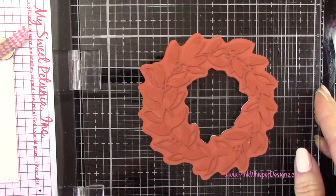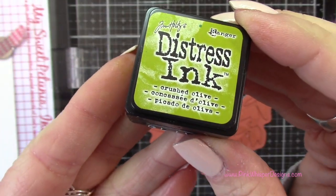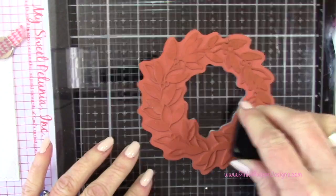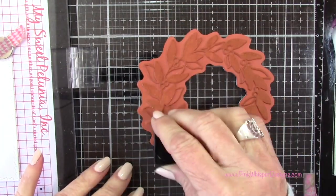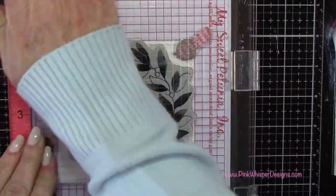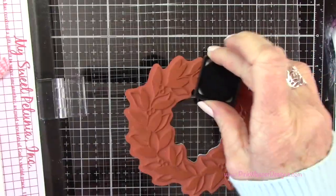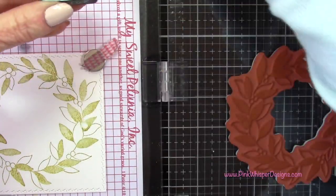So now I've got that position in place, and I'm going to pick that up with the Misty, and then I'm going to go ahead and start inking this stamp. I'm going to be using my Distress inks, and this is the Crushed Olive, and these are water-based inks. And I'm going to be inking this stamp up all over with this color. And I'm going to go ahead and stamp that. Now I'm going to stamp that 3 times. And this is the 3rd time here. And I just want to get a nice coating of ink.